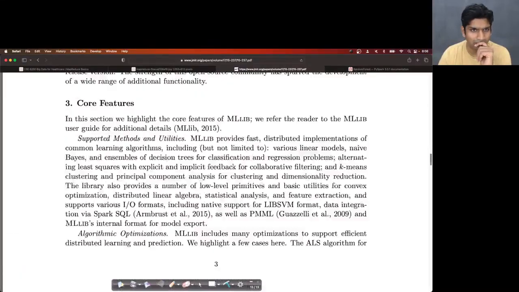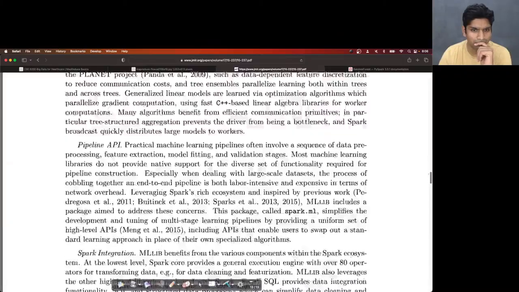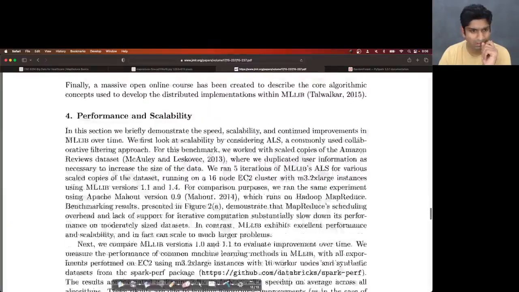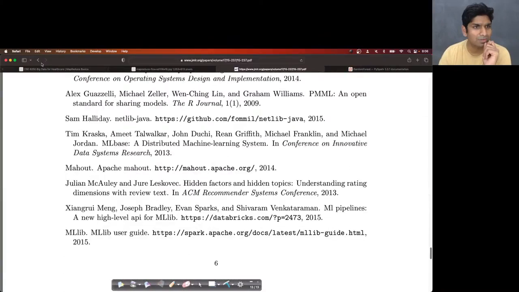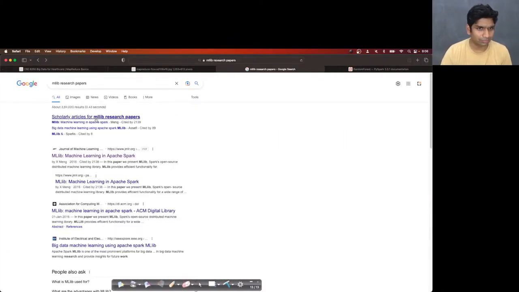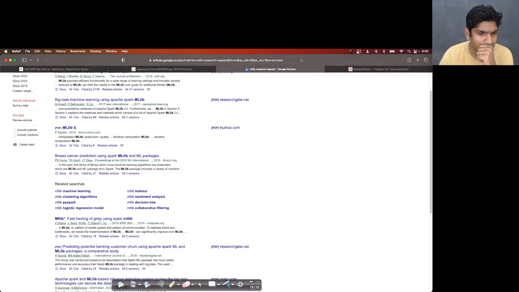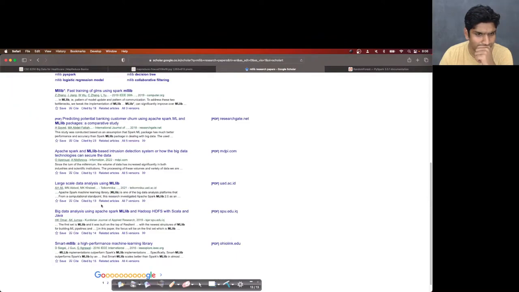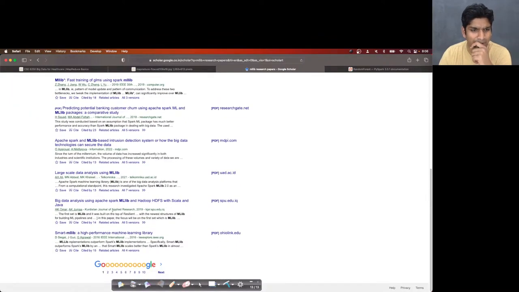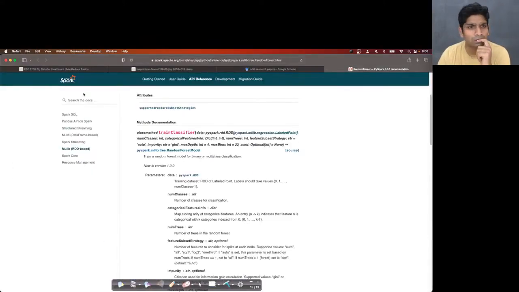No, this paper doesn't have it. This is just a summary of things. There is this old research paper that I remember. Or else probably it's just better to read the source code.